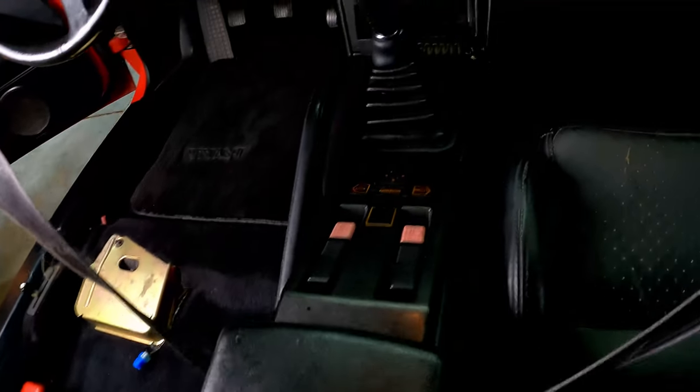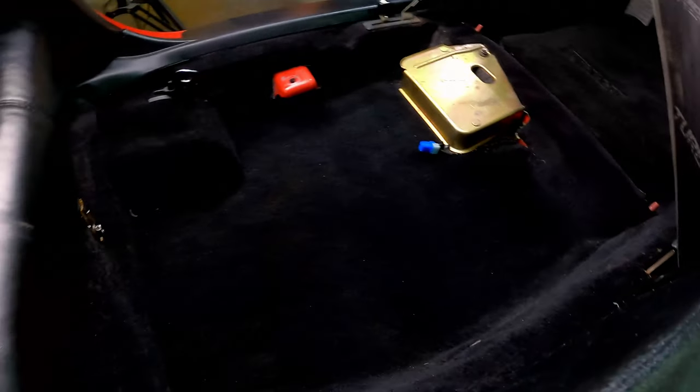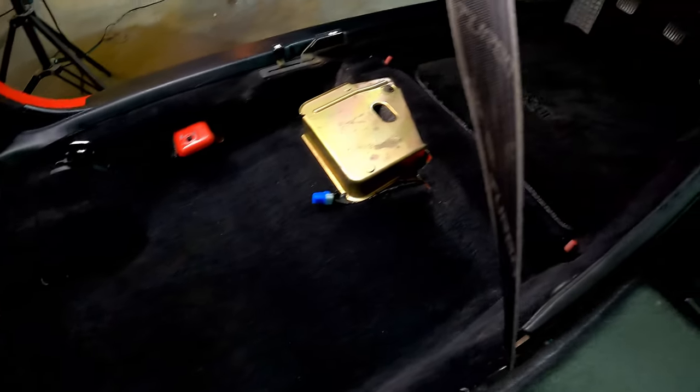This is what the installation ended up looking like here. It came out pretty good overall. I'm satisfied with that part. Of course, I went ahead and vacuumed the floor while I was at it.